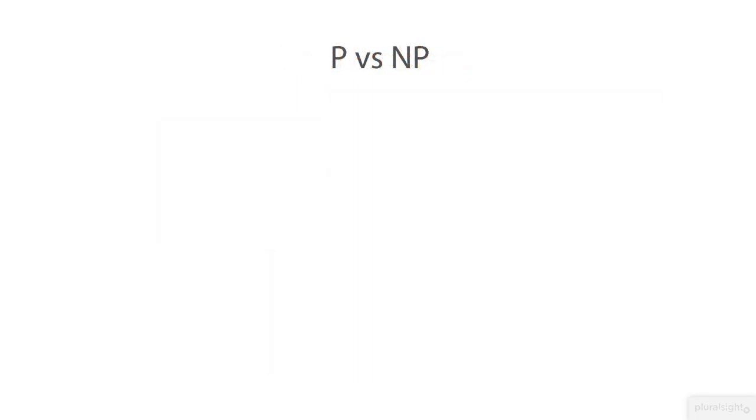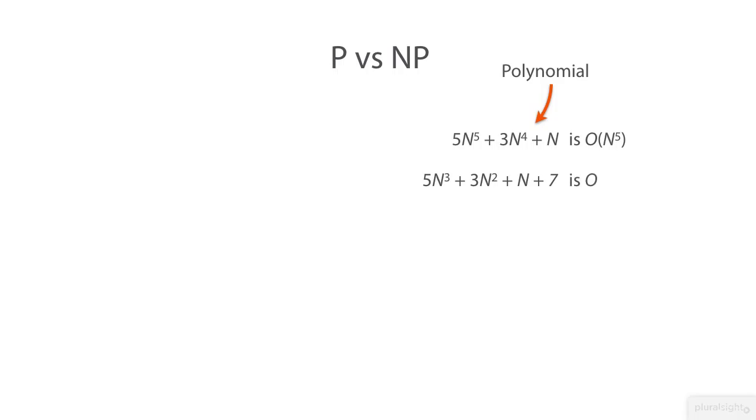There's one important term that we need to get in place before proceeding, namely the term polynomial. This is an example of a polynomial. And in big O notation, it is written like this, where we only include the term with the highest exponent and ignore the constants. Here's another example of a polynomial. And similarly as before, it is covered by the functions that are represented by this big O notation.